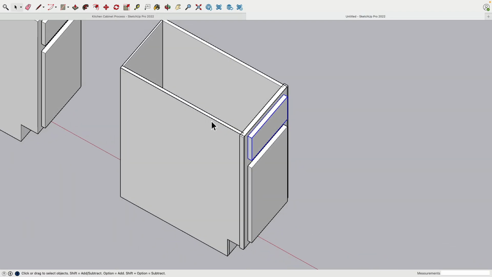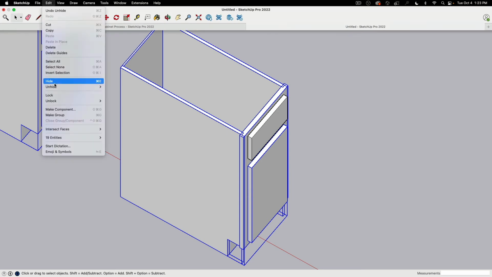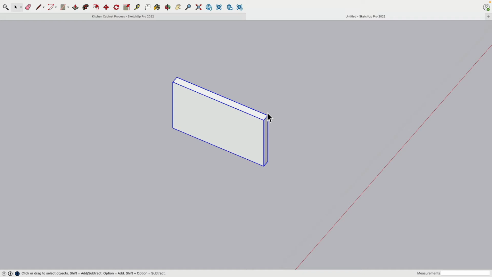We would like to put a drawer piece in. So I will invert my selection and hide everything. So I just have this one. Because now what I can do is, this is the inside, and there I would like to draw my drawer onto. So first, let's actually create a nice rectangle.